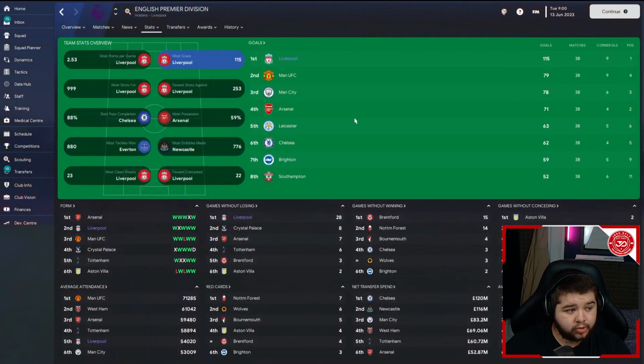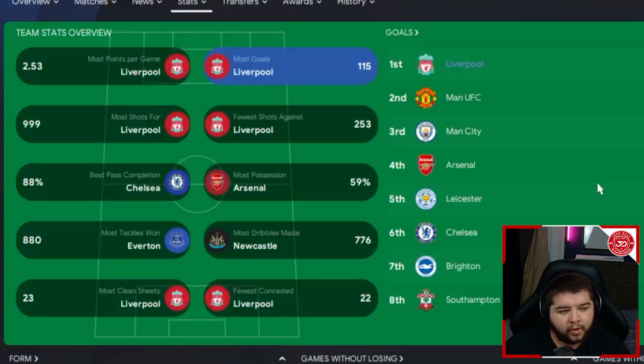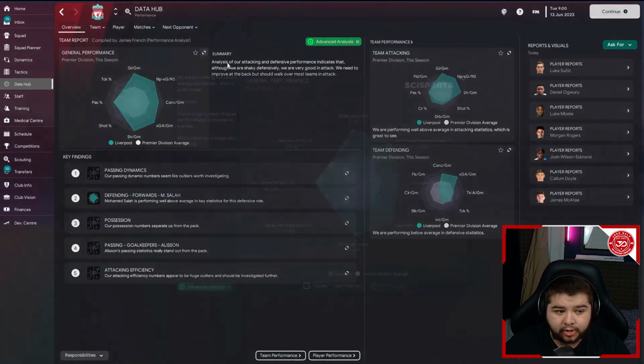In terms of the team stats, we're looking at most points per game at 2.53, most goals at 115, which is really, really good, and most shots for at 1 under 1,000. Fewest shots against at 253, fewest conceded at 22, and the most clean sheets coming in at 23. So a really good set of stats there. And the Data Hub does back this up really well as well.